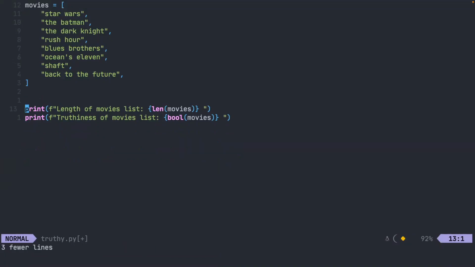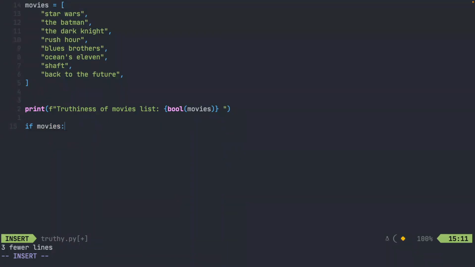I'm going to clear some real estate, but I'm going to leave this print statement here. We're going to say if movies, and notice I'm not using an equality comparison or any other type of comparison operator. I'm just saying if movies.